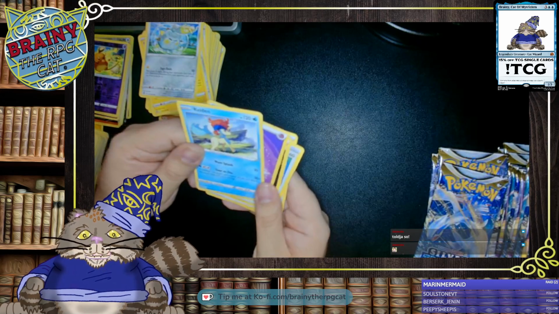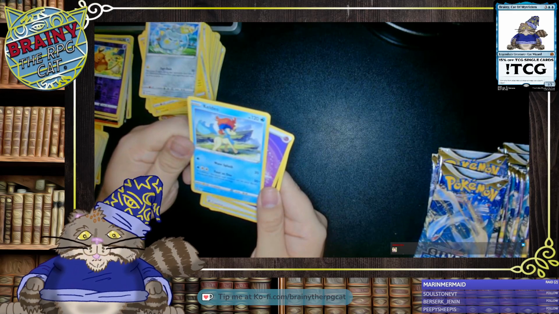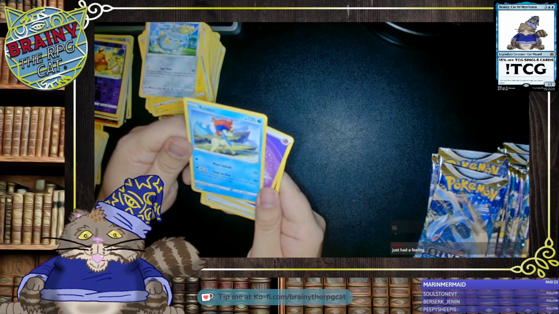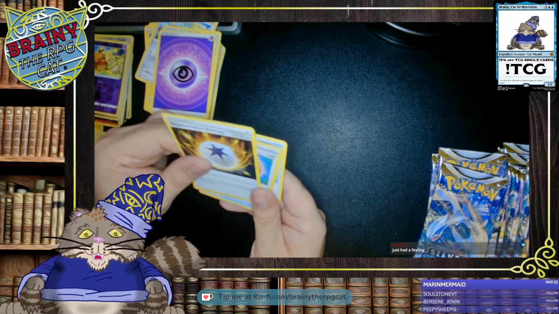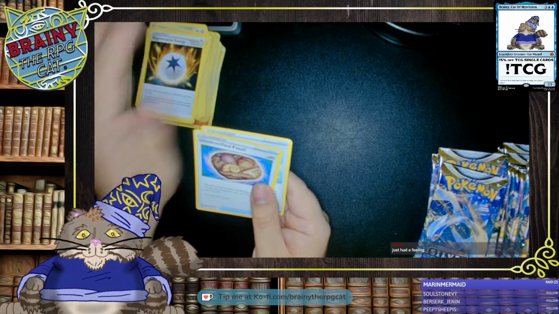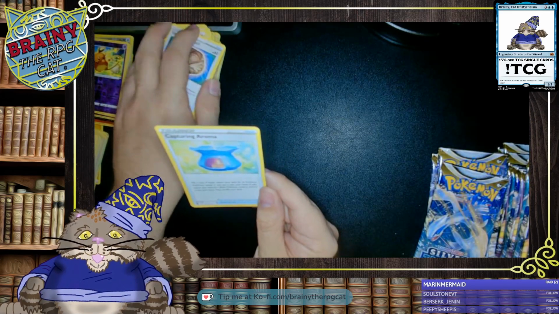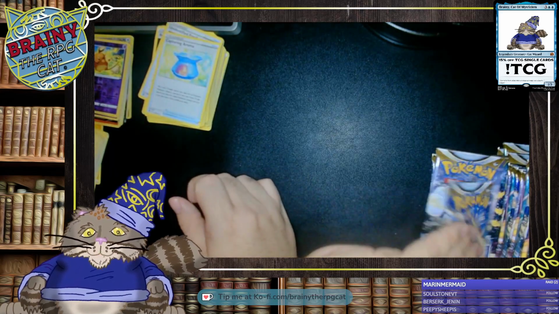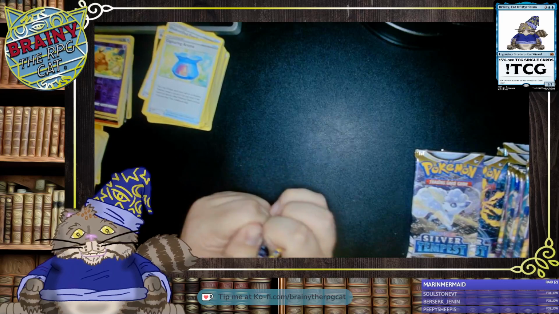I have been told. Keldeo, HP 120, does Wave Splash for 20, or Sacred Sword for 50 plus. If Cobalion, Terrakion, and Virizion are on your bench, that attack does 70 more damage. Here's a Purple Energy. Here's another Regenerative Energy. Here's another Unidentified Fossil. And here's Capturing Aroma. If heads, search your deck for an evolution Pokemon, reveal it, and then put it into your hand. If tails, search your deck for a basic Pokemon. So it's like an incense, but it actually also involves a coin flip.